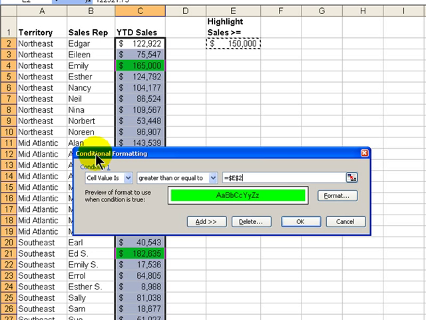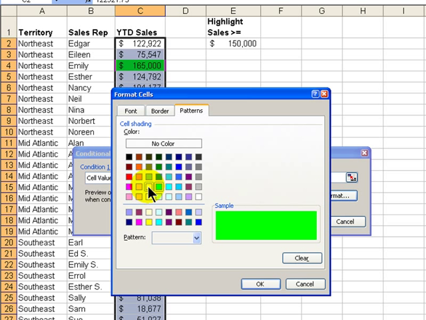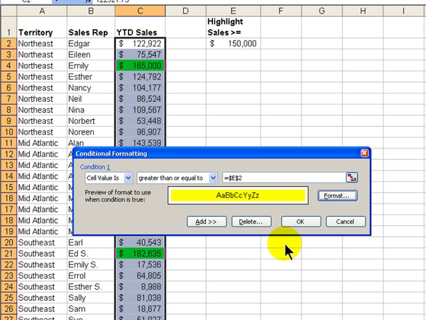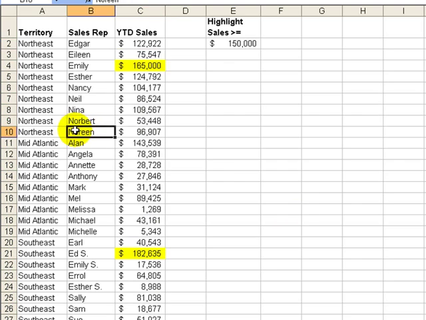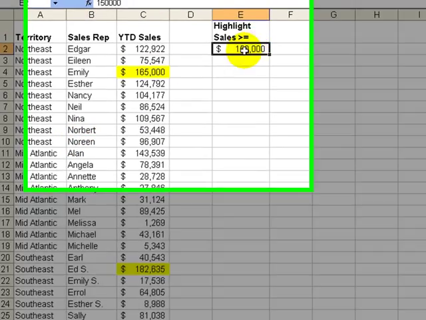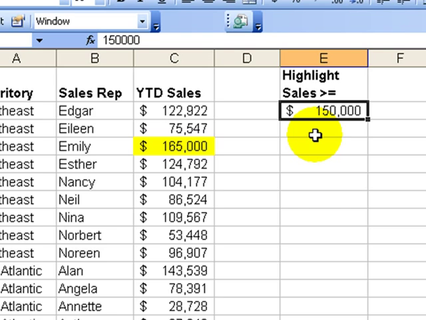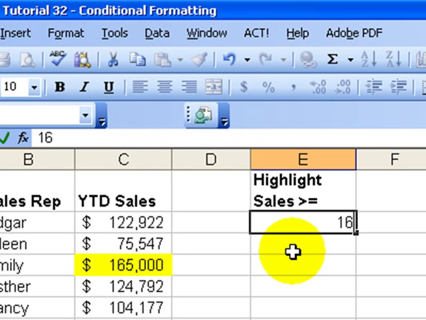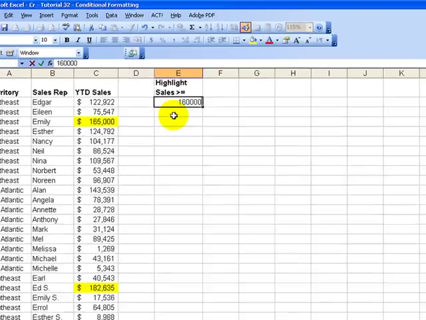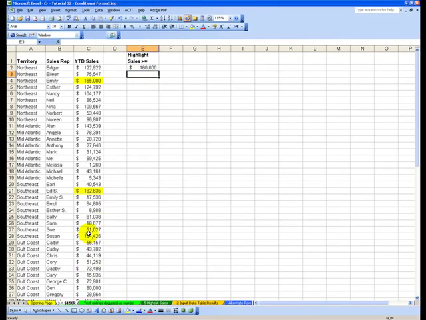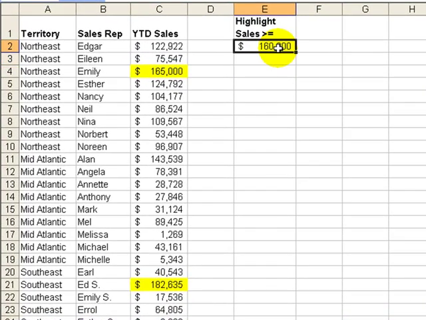Remember, it's conditional formatting, so the next step is then to choose the format that we want. Let's make it a yellow pattern. So we use the tab up there, the pattern, and then the color, and then click OK, and there we go. Let me illustrate why I prefer to make it a cell reference. So now if I chose to have it be 160,000, you see that the conditional format had changed. If I wanted to make it, let's say, 175,000, once again, dynamically, my conditional formatting changes.